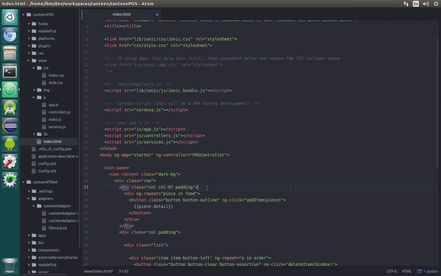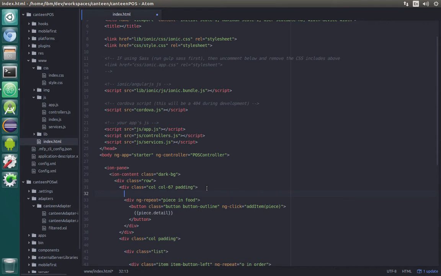Let's add an additional div as a holder for our menu. Let's give it a class, something like menu col. Here we'll also have padding that will add 10 pixels and a stable background, which will actually be defined as a dark background for our menu bar. I will close this div, of course.